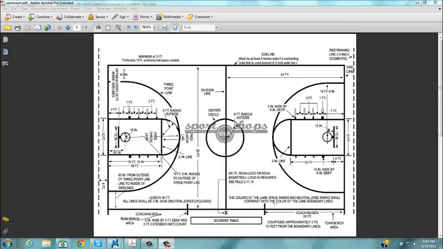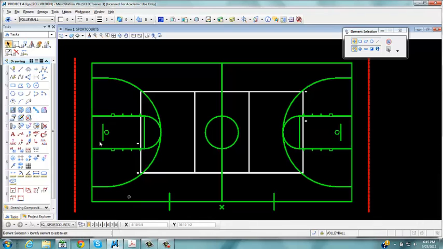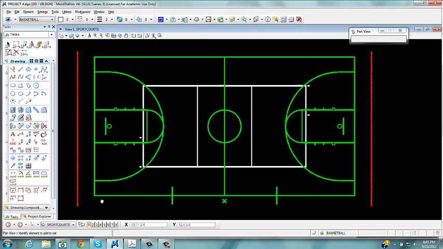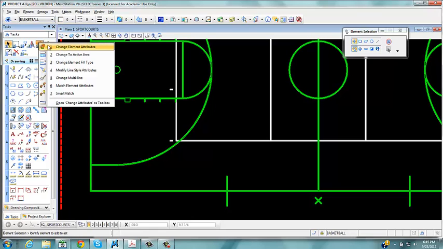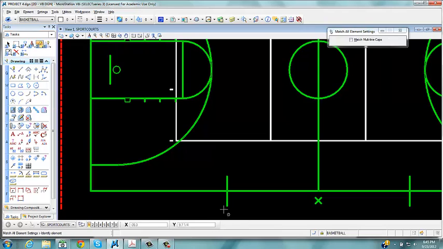Alright, this should be the final session for this particular assignment 4. I did notice on the bottom we forgot to put in these two little tabs on the end, so we'll get over into MicroStation. Make sure that we're in the basketball level, and we'll just come over here. I can do a 5-7 smart match. Just double click there, it changes my color, line weight, line style, and level.